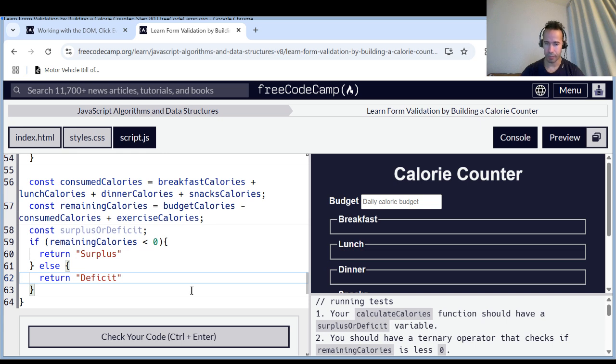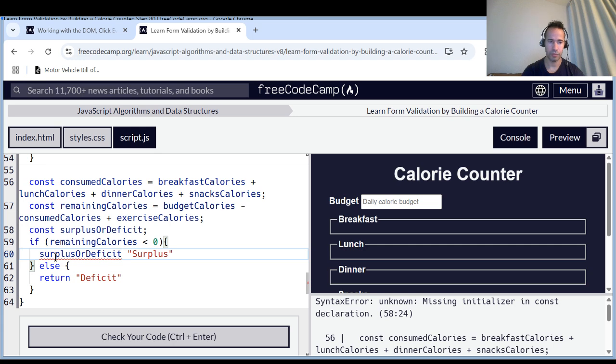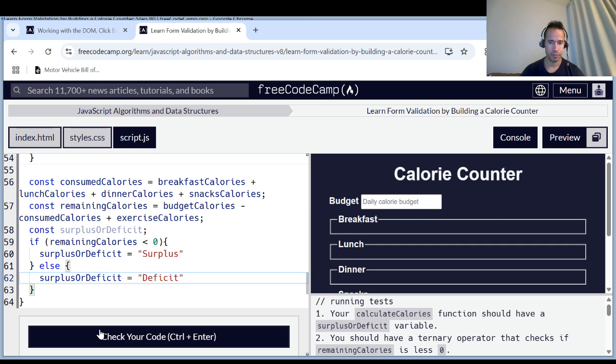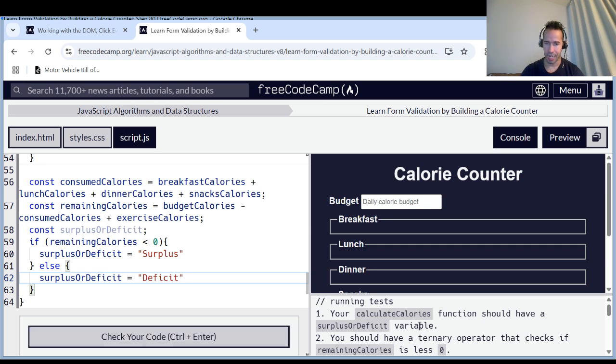Calculate, because you have a surplus or deficit. Yes. Ooh, I forgot. Use this that they want. Equals. To calculate, you should have a separate variable.